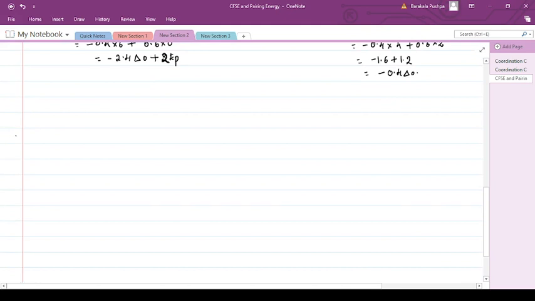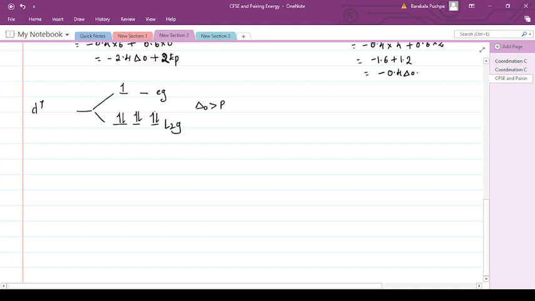Now let us consider the d7 system in the same way. There are 7 electrons. There are eg levels and 3 t2g levels. All of us know that here the magnitude of splitting is greater than the pairing energy. So you need 7 electrons: 1, 2, 3. Then what happens? All electrons get paired up first here, then only 1 electron goes up.